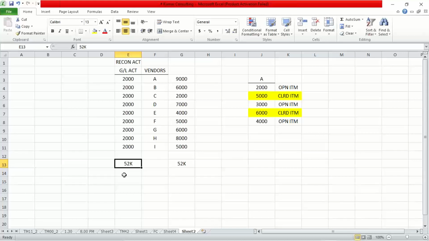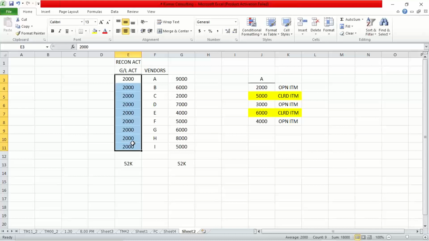We'll discuss in detail. So right now, what the use of the reconciliation account is, is pretty simple to understand: all these vendors' open items are going to be updated against this GL account. When you post the vendor invoices, that is going to be updated against this reconciliation account. Since every vendor's open items, or you can say invoices, are getting updated against a GL account which is assigned to the master data, these GL accounts are called reconciliation accounts.